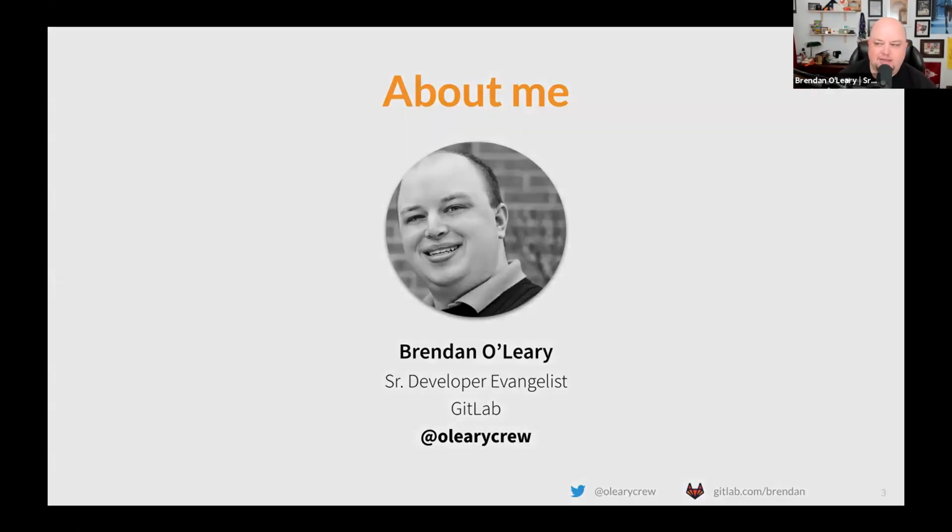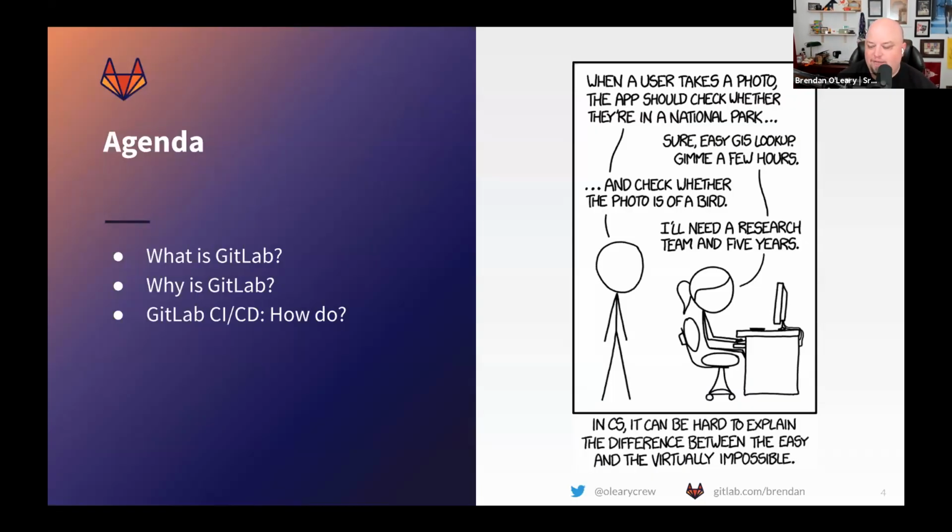So again, today, I want to talk about a few different things. First, what is GitLab? Then why is GitLab? And then GitLab CI/CD, how do? It's going to be a little bit of cognitive dissonance for all of y'all, because we're going to go at a really high level, 30,000 feet, why does GitLab exist? And then we're going to dive a mile deep into exactly how GitLab CI/CD works. And I think that's probably over my allocation for analogies already in the talk, but that's okay.